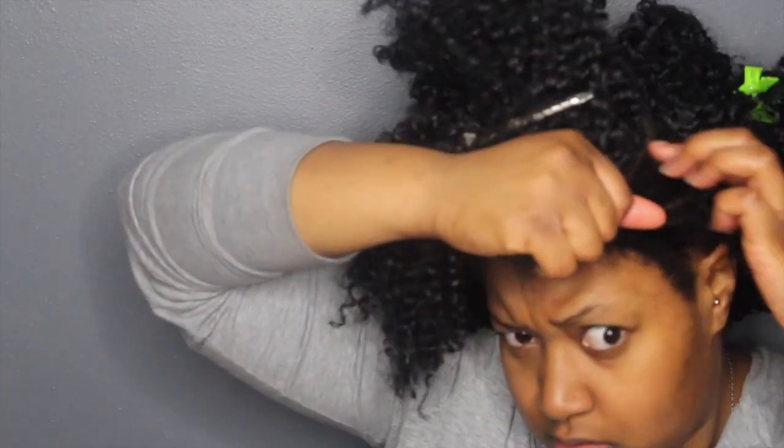Anyway, let's get started. As you can see, with the portion of my hair that is left out, my natural hair, not the crochet braids, I do have a lot of my hair out. That's just the way my braider did it. I really didn't want that much hair out, but it happens. So if I want to wear a middle part or a side part, the portion of my hair that is going to be left out, I will split that in two sections.